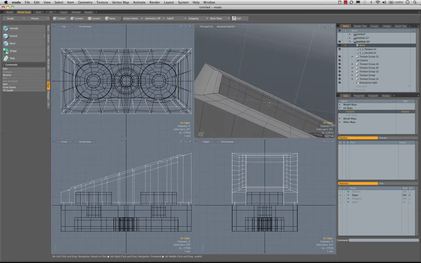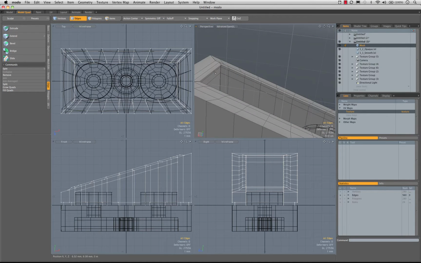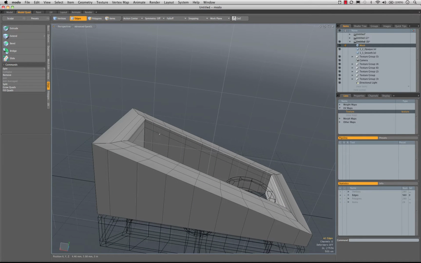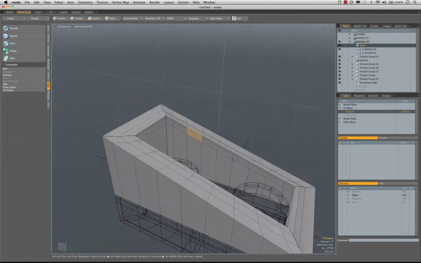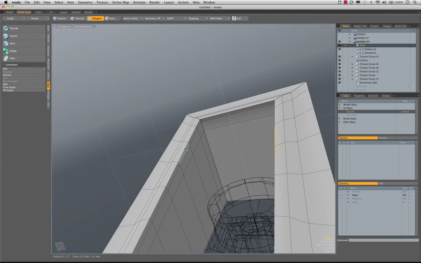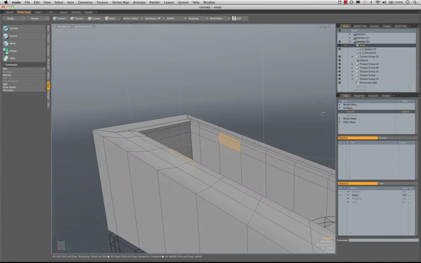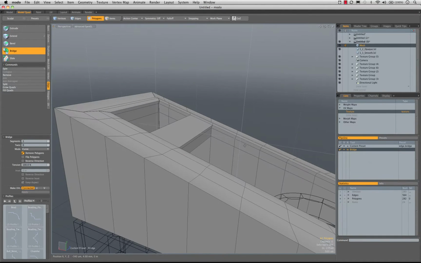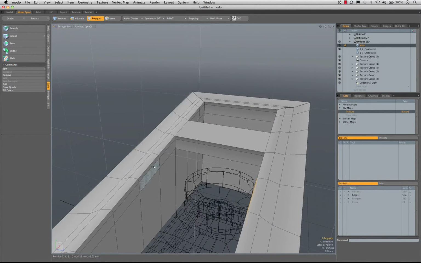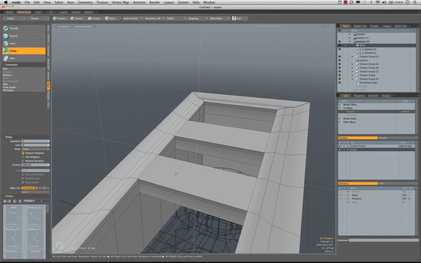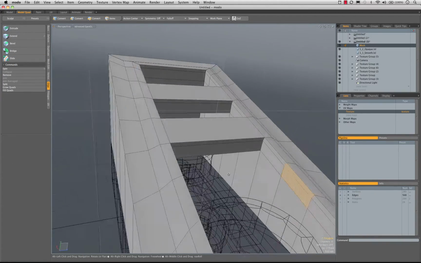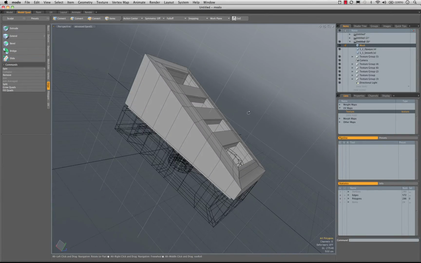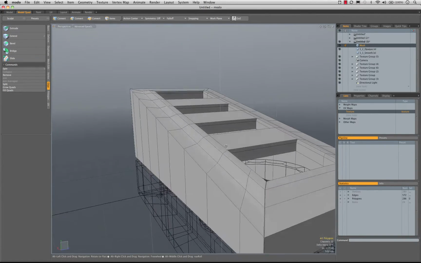Okay, so I'm going to start here by dealing with the middle sections because they're easier to do than what's at the end pieces. So we have half a slot here and then a space. So I know I'm going to go from here over to here. So I'll go ahead and bridge that. And then we're going to go from here over to here, bridge again. We're going to go from here over to here, bridge again. And again, we're just going to leave the rest of that here for right now. Okay.